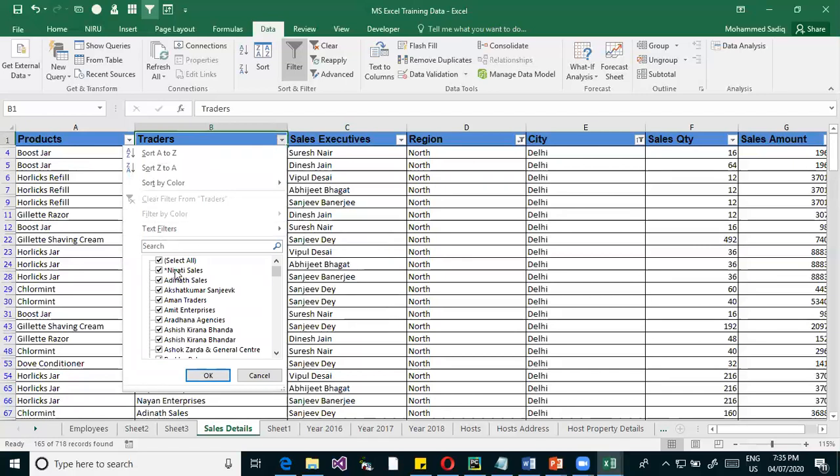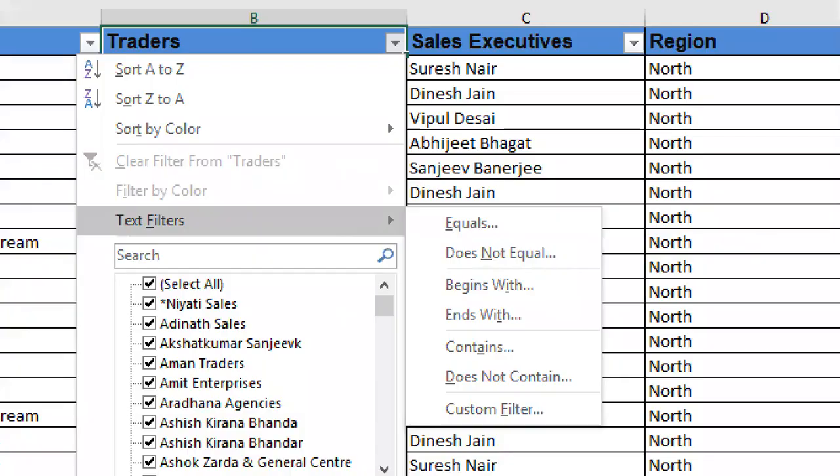I want to filter based on a pattern, so we have something called a text filter. Under that, we have filters like equals, does not equal, begins with, ends with, contains specific characters, or does not contain specific characters. I'm looking for ending with enterprises, so I'll go with ends with.